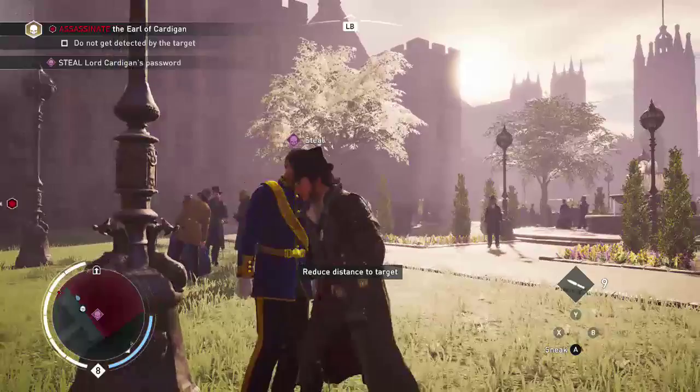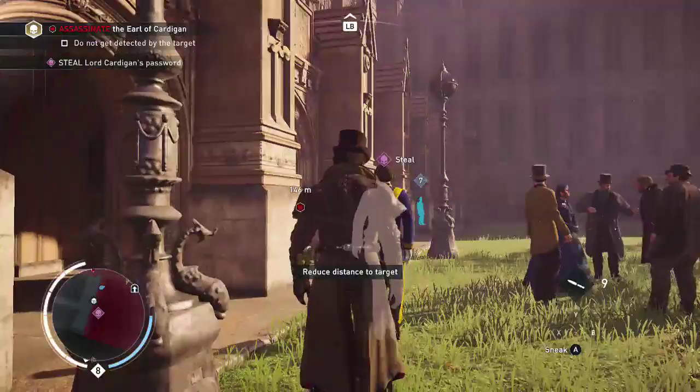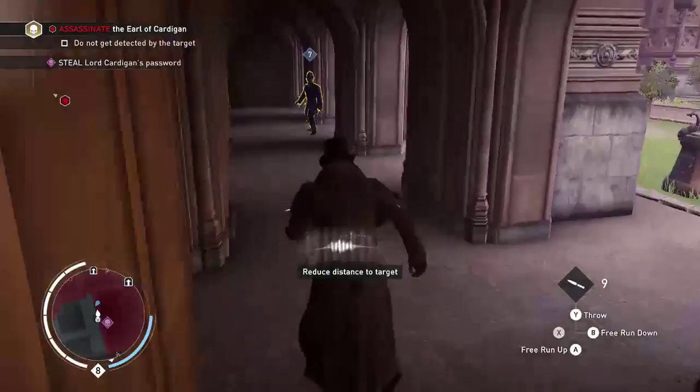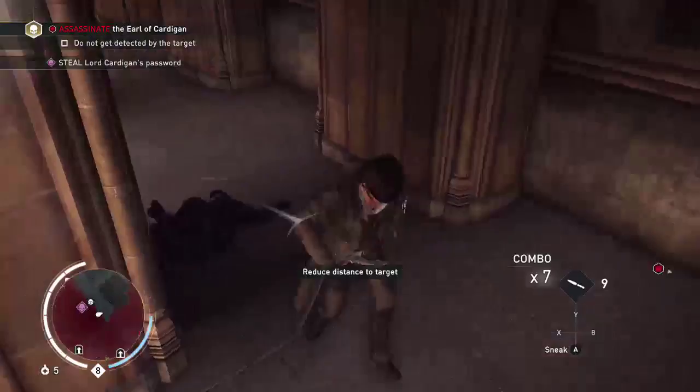Oh, this sucks. Wait for it. No. Maybe I gotta be a sneak to steal. Nope. Alright, let's kill this cop. He's making me a little nervous. Yeah. See that? He's a whistleblower. If I didn't kill him, he would have alerted everybody to my presence. Jeez.